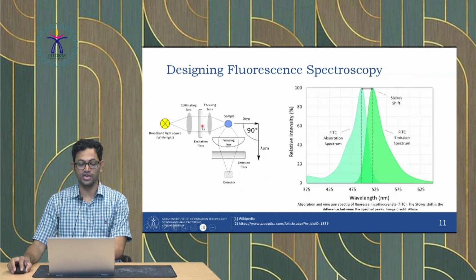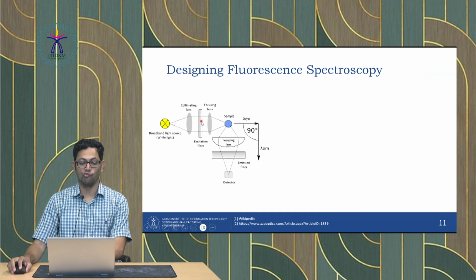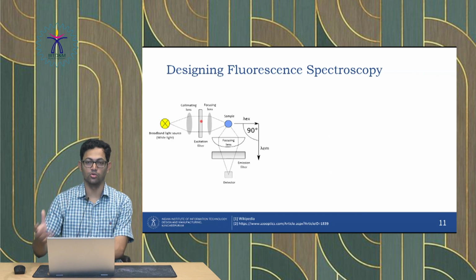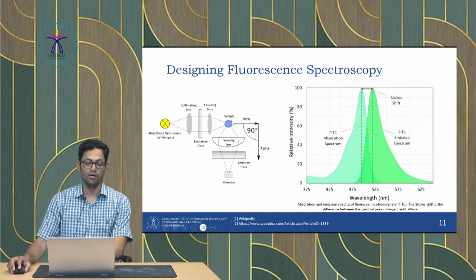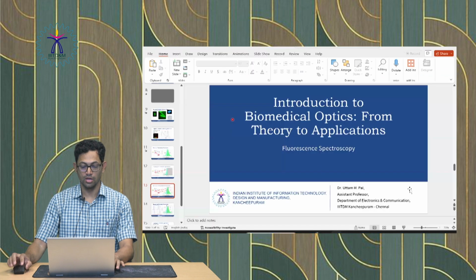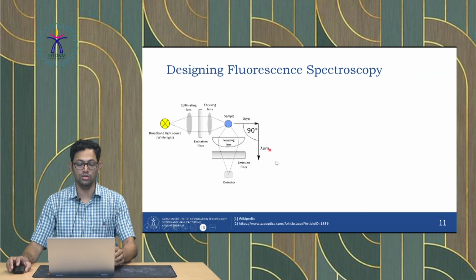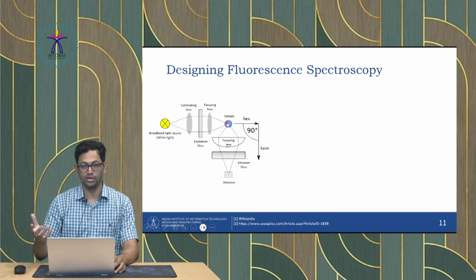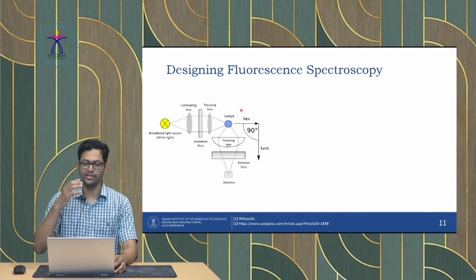And then you have the excitation filter in the center. Now for this excitation filter, what transmission characteristics should we be using? Let us try to understand that. Before that, you need to understand what is the dye used in the sample. For example, we are looking for a particular dye like fluorescein. It has a particular excitation wavelength as well as emission wavelength.